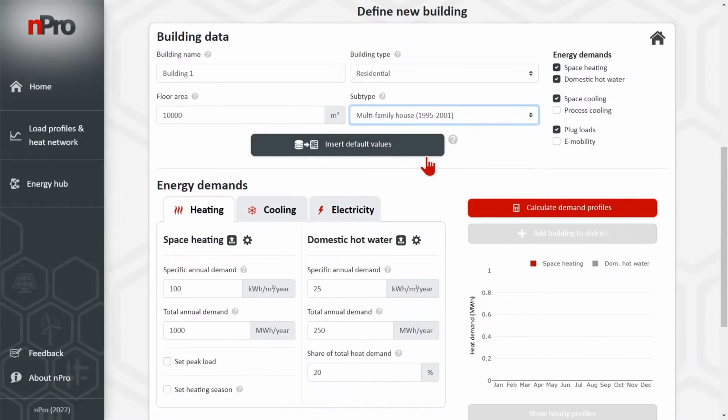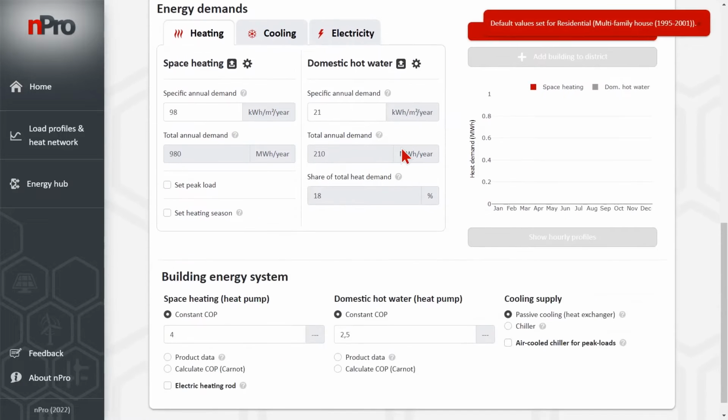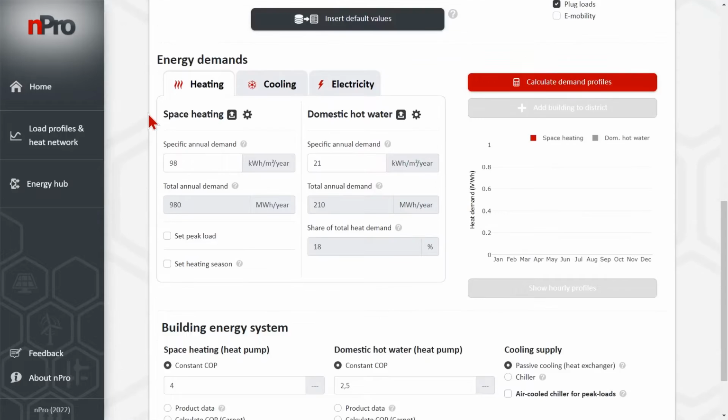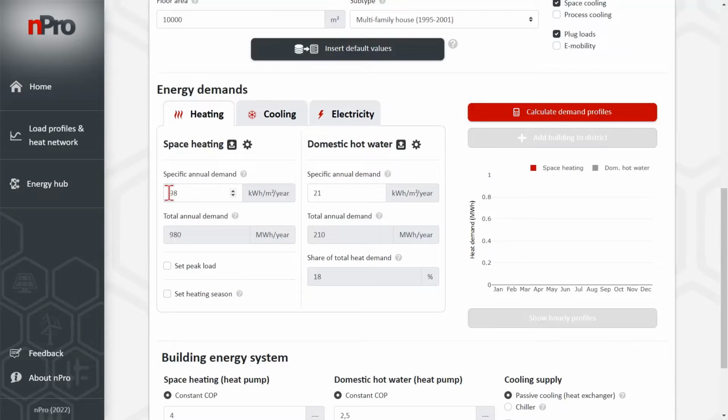If we don't know what the demand of a residential multifamily house in Berlin is, we can click on insert default values, and then nPro inserts the values that are in its database. Here it's 98 kilowatt hour per square meter and year for the specific annual demand, and for domestic hot water, it's 21 kilowatt hour per square meter and year. Of course, we can change these values if we want to.